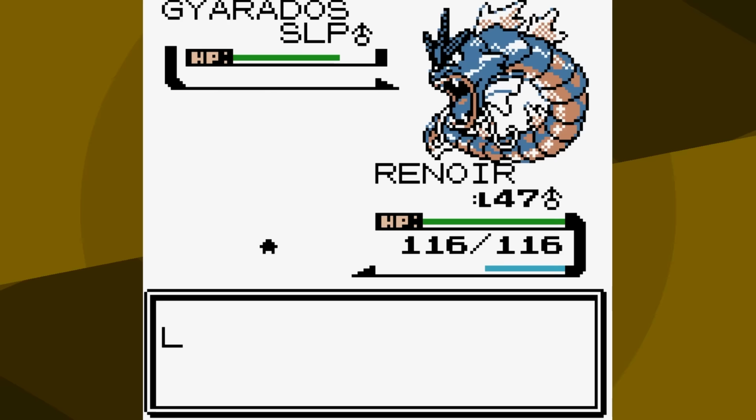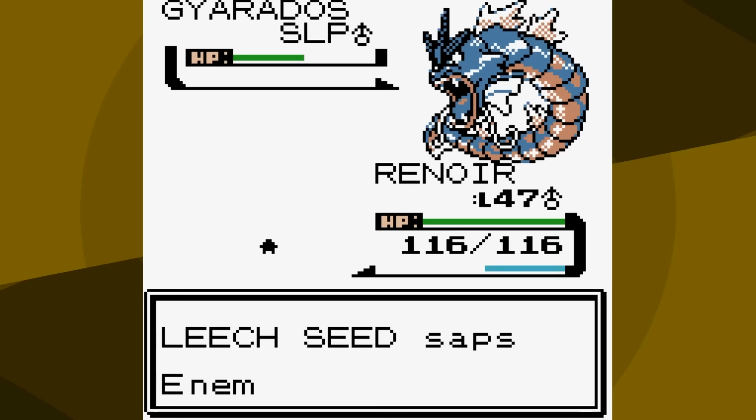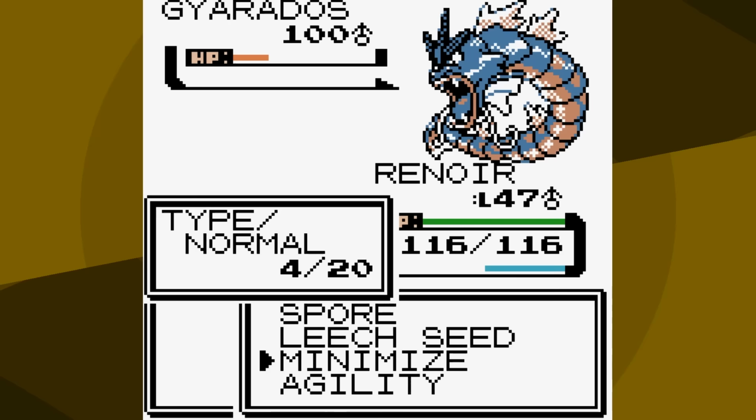Now, I have long been against using evasion moves. And trust me, if I hadn't spent 37 hours on this challenge, I never would have considered it. But this battle is a really, really good illustration of why evasion moves are so, so cheap.